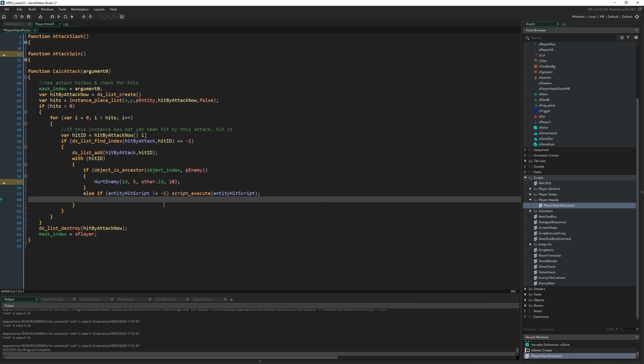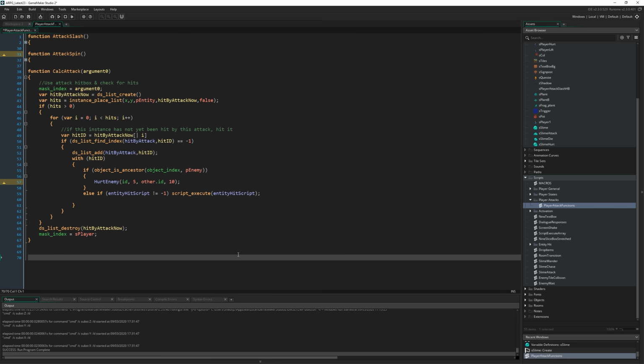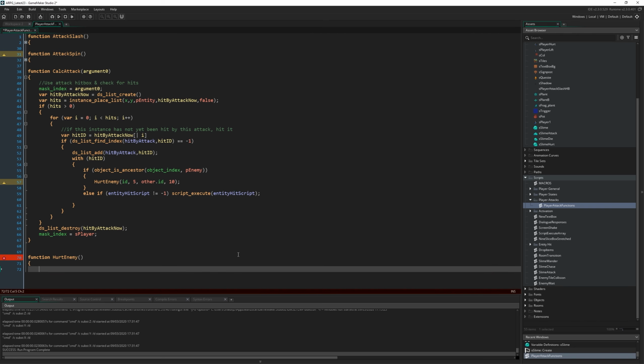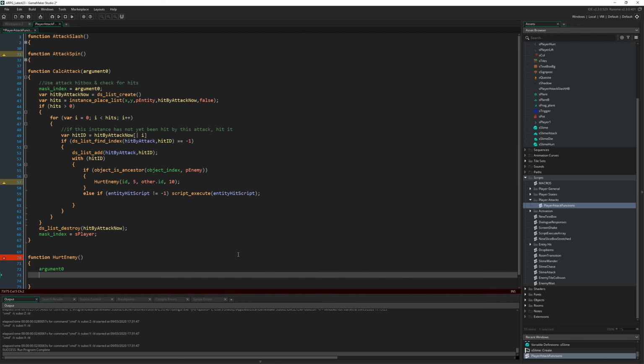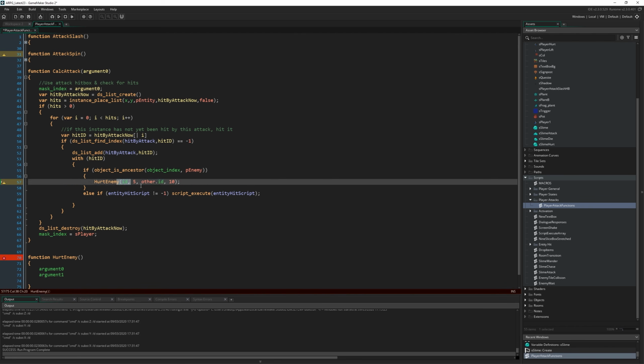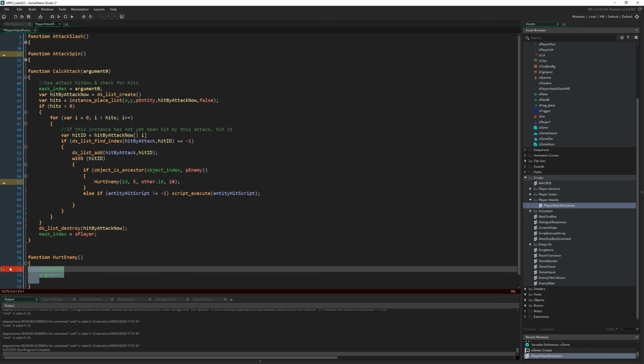Now, normally this would be where I'd say we have to make a new script called hurt enemy, right? But we don't. We just go to the bottom here, outside of the function, and write function hurt enemy, open bracket. And we could also close the bracket here, and continue to do a function how we normally would, using argument 0, argument 1, and so on, referring to these like 4 things we've passed through. That still works exactly the same, okay? And things like argument count, and arguments through array, and that kind of thing all still work and still have their place and uses. So if you want to keep doing stuff like that, you can.